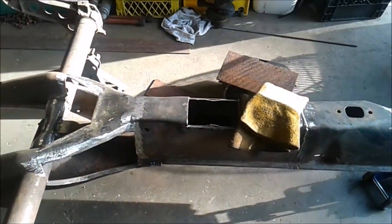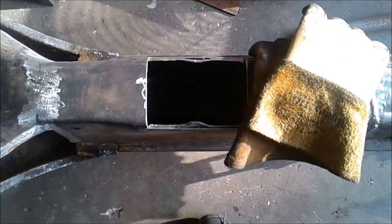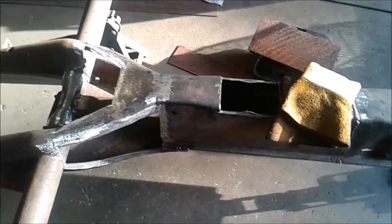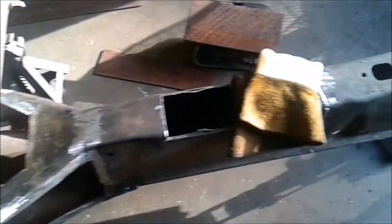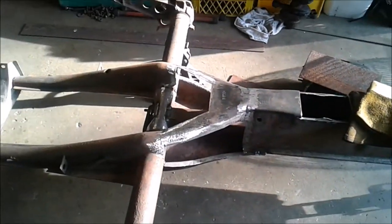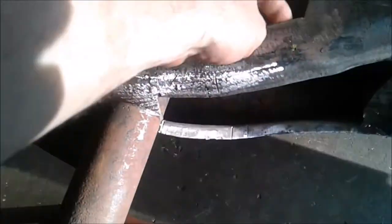On the bottom side, I'll show you pictures because I don't feel like picking it up again. I drilled 10 or 12 holes, clamped it through this hole with my big C-clamp, which is right here, clamped that pipe down, moved it over to the center, and I plug welded about 10 or 12 holes on the other side, on the very bottom. So from there, about right behind the shifter is another piece of 2-inch tubing. So everything else can just be fairly thick, you know, sheet metal cover.